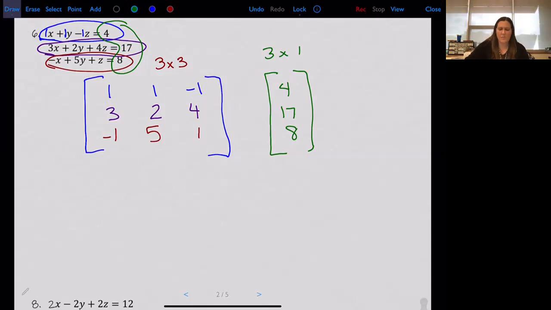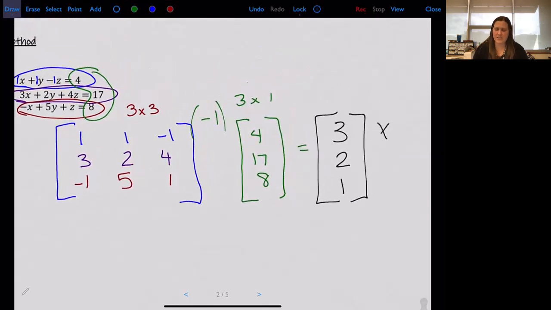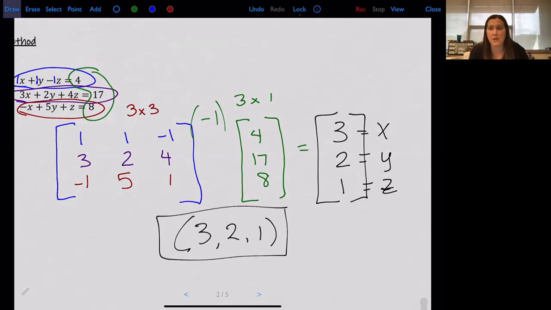Okay, so this matrix that it gave me gives me a matrix of 3, 2, 1. Let me move it so you can see it. That's my X value. This is my Y value. And that is my Z value. So if I write this as a final answer, my answer is 3, 2, 1. That's funny that it kind of counts down. Doesn't always work out that way. This is nice. All right. So it gave me my X, Y, and Z. So that's much faster than solving by elimination or substitution.